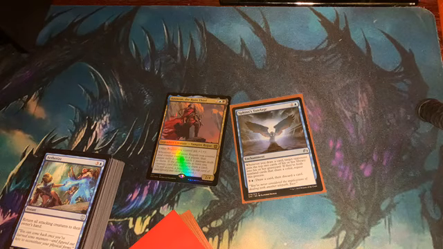Whenever one or more rogues you control deal combat damage to a player, that player mills a card for each 1 damage dealt to them. If that player mills at least 1 creature card that way, you draw a card.